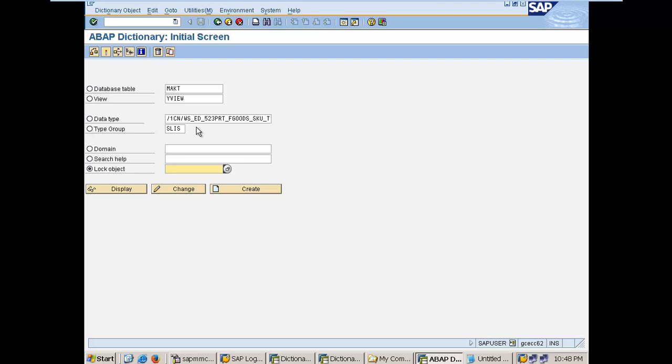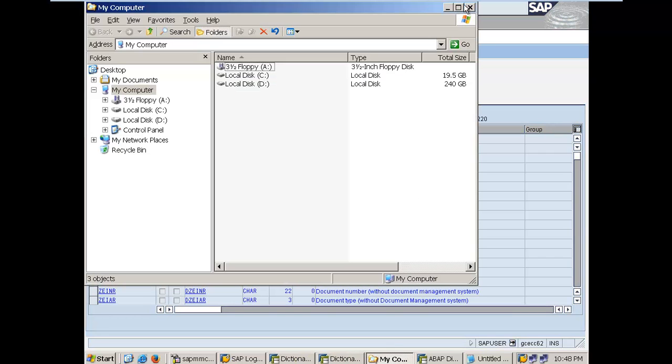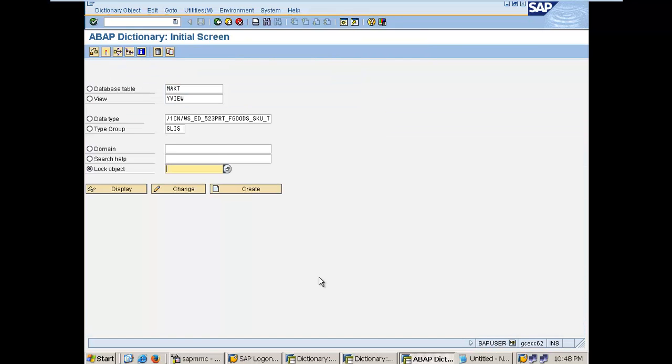For example, I am using the maintenance view which we just created. I'm maintaining the data, and at the same time someone else is also trying to maintain the data, but this lock object ensures that, let's say I'm trying to maintain the data for a material called ABCD, no one else should be able to maintain the value of that ABCD at the same time, which means the other user either should wait or should just quit the transaction. So that is the concept of lock object.